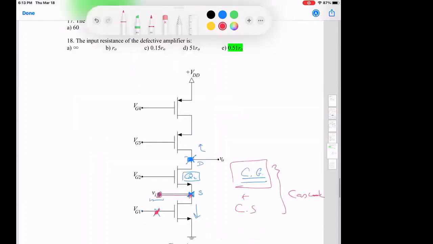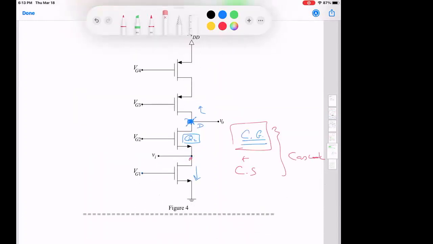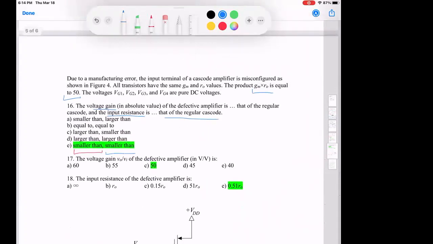Now the second question, what about the input resistance? If the input were like the cascode, in the case of the cascode the input would be from here, what is this? Infinite. Versus in the case where the input is placed here, for the new faulty amplifier, the input is looking here, so it's going to look up and down, right? So this is finite, because below it is RO, and above I'm looking into a transistor parallel to something, it's definitely at least RO, so it's definitely finite. Right? And even the one above, 1 over GM usually, right? So for sure it dropped from infinity. So for sure it's smaller. Okay.